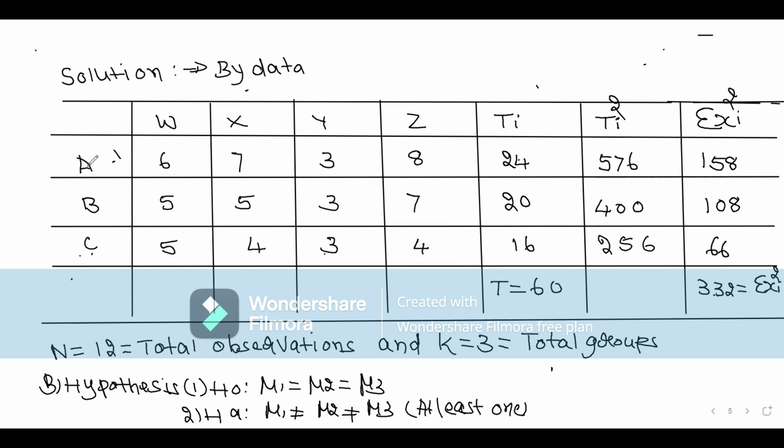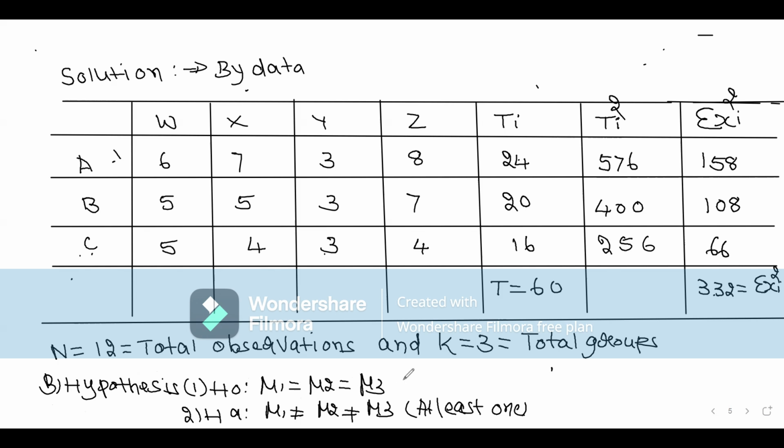Okay. Then K. Groups are here. Look here, A, B, C. 3 groups. Total groups are 3. Then state the hypothesis. Hypothesis means the 3 groups are there, means 3 means are coming. Here 4 groups are there.